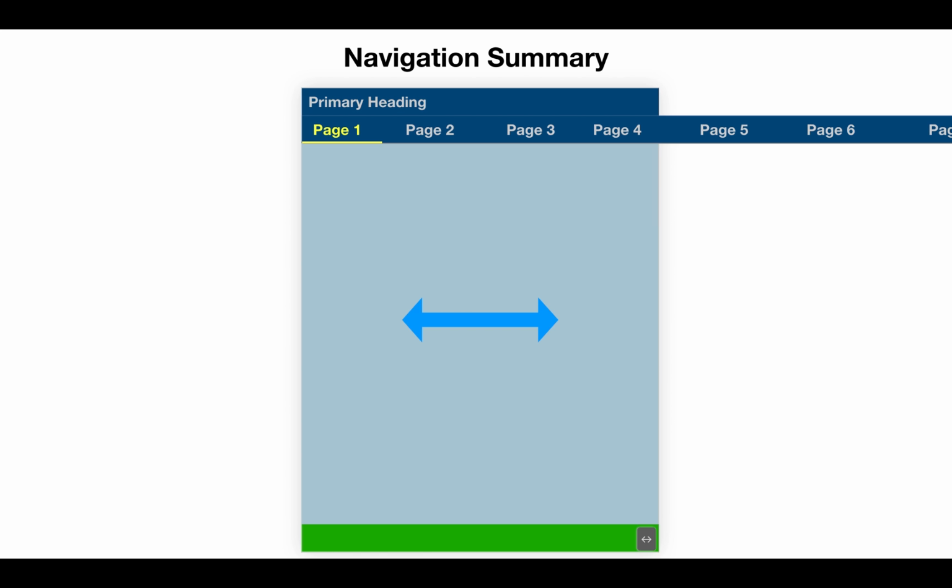Let's summarize. We've identified that we can place the primary heading at the top. The secondary heading is a series of panels which may scroll off of the screen. And you can easily swipe between these panels by pulling the content left or pulling it right. And then there's at the bottom a tertiary navigation bar which allows us to control some more content.